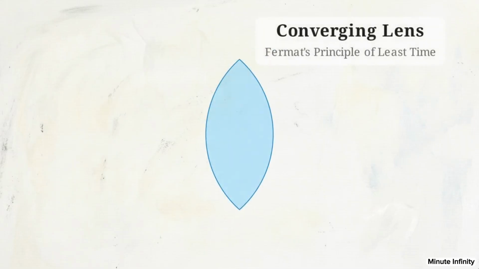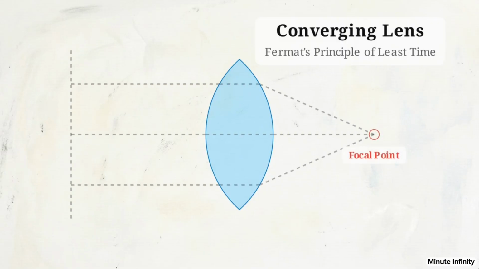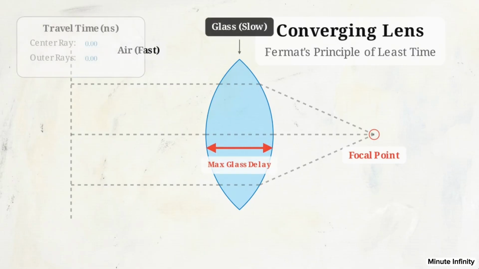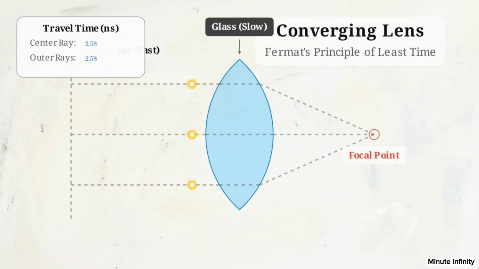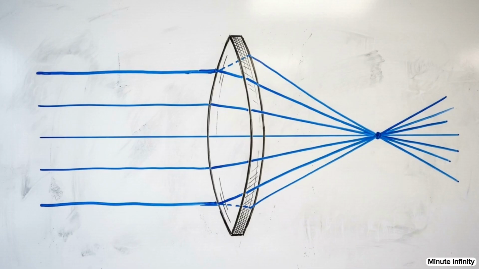We can also engineer tools to manipulate this optimization. A converging lens relies entirely on the principle of least time. The physical mechanism of the lens is designed to control speed. The thick glass in the center intentionally slows down the shortest, direct route. This delay compensates perfectly for the longer distance traveled by the outer rays passing through the thin edges. Because the times are equalized, every single ray hits the focal point at the exact same millisecond. A lens is a constant time machine explicitly engineered to equalize multiple optimum paths.